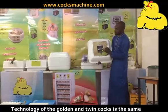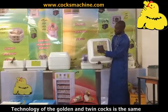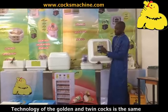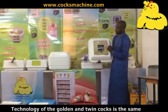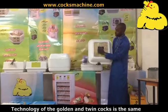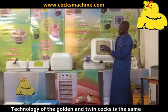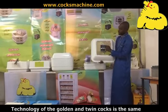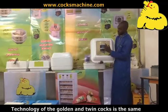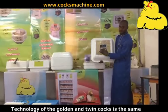This is the temperature of the machine, and this shows the humidity of the machine. This first one, the big one, shows the temperature of the machine, and the second one shows the humidity of the machine. This is settings, it's not necessary. All necessary settings have been done in the factory.